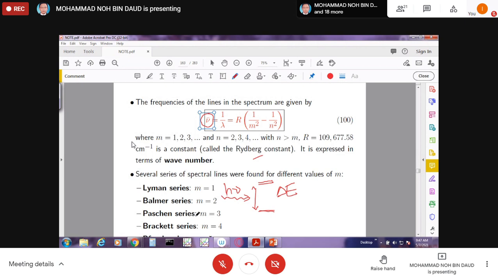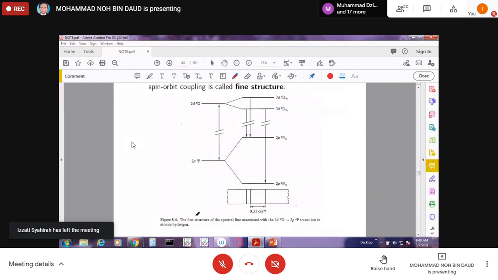This is what you know between these states. For example, there is a spectral line here for atomic hydrogen. This is hydrogen only, one electron here. Hydrogen is always doublet. One electron only, so the spin is one half, two half, a doublet state.